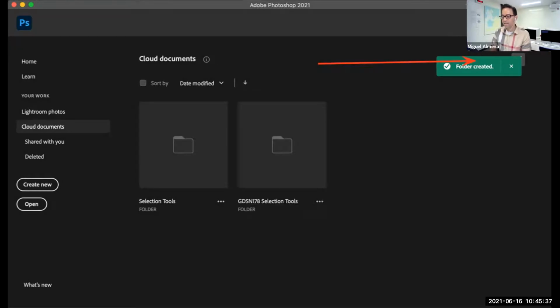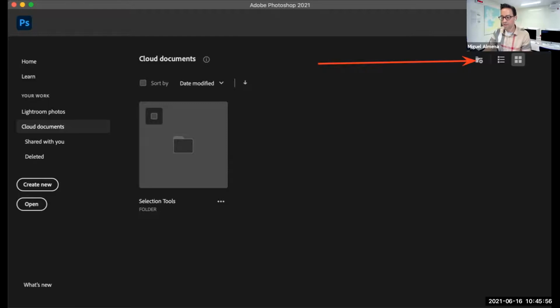Immediately you're going to see on the upper left-hand side that a selection tools folder was created. I'm going to delete this other one here so that it doesn't look confusing. So we have our folder here, and the goal is to basically drop images in there.